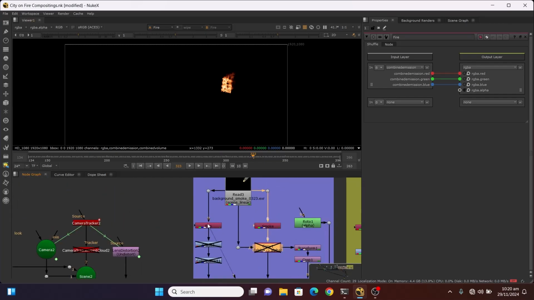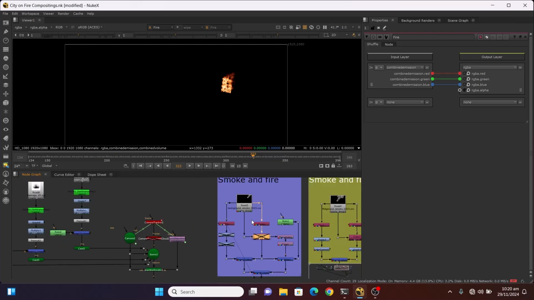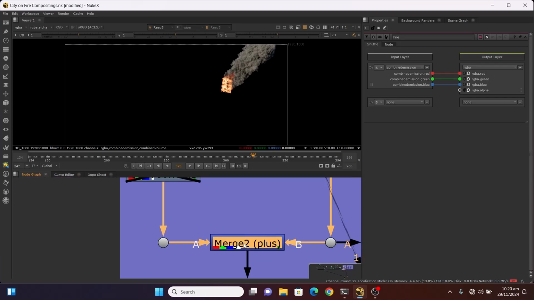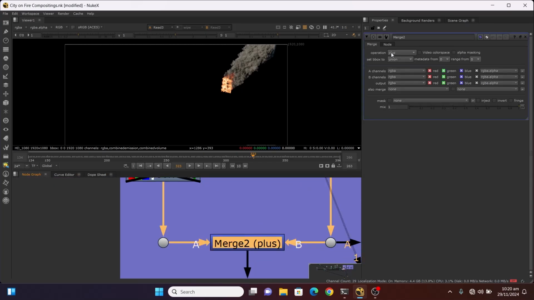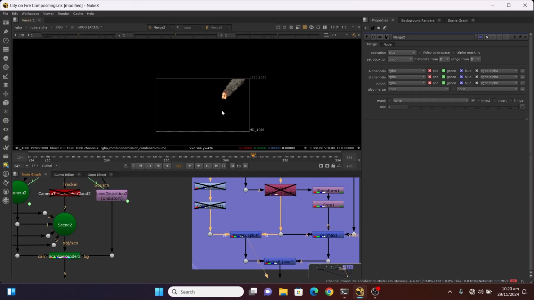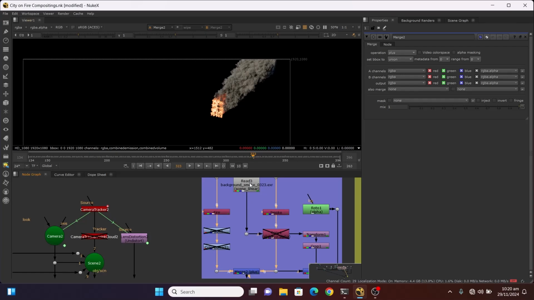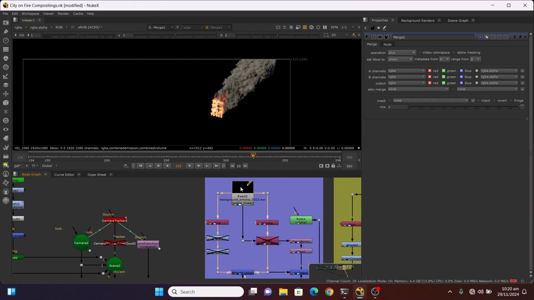Now our fire is separate and smoke is separate, and we need to merge them to give us this type of result. Here I add a merge node and change my operation to plus. By pressing 1, it will give me the same result as my original one.